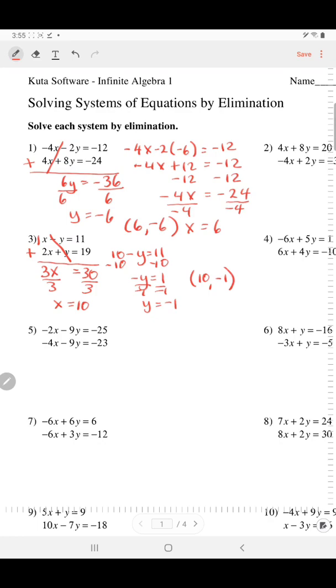In number 5, it's a little different. The y's look like they match, but they're the same sign. So you want them to be opposite in order to eliminate. So I'm going to negate one of the equations. It doesn't matter which. I'm going to choose to negate the bottom one. So change, change, and change. By negating, I have made the coefficients of y opposite. So when you add, they cancel.